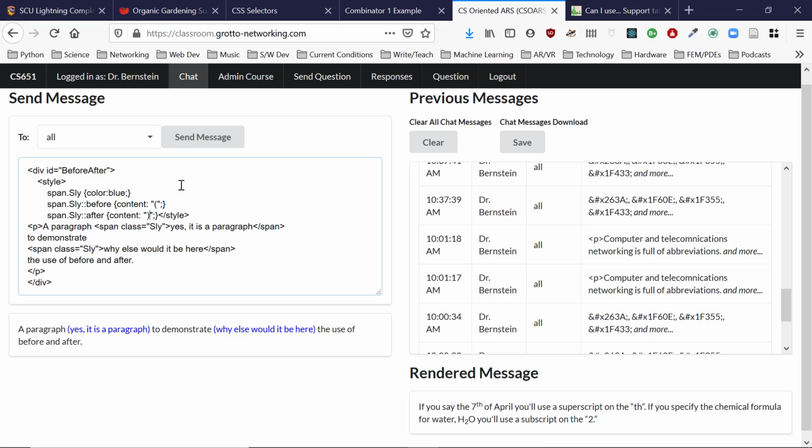They use before content to be the curved quotes one way, and the after to be the curved quotes the other way. So this is actually how they style nice quotes like we saw in the HTML2 video. So that's an example of a pseudo element.